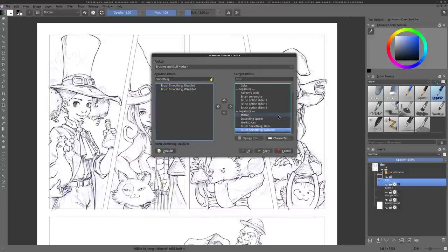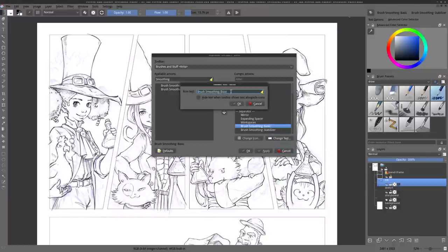The right panel is a vertical representation of your toolbar. Press Apply to preview the change. You can rename the two features to On and Off to have shorter labels on your top toolbar. Now you can control your stabilization mode with two simple buttons.